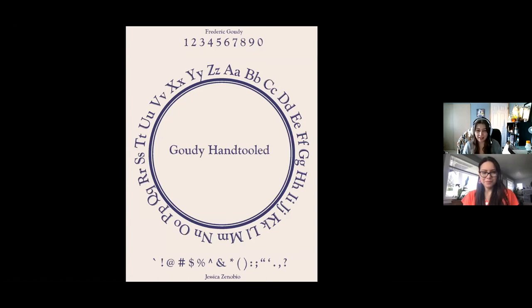My next one is a type specimen. I created this in Graphic Design 2 where we learned a lot about typefaces. For this project, we had to pick a type designer and a font that they made and create the specimen, which is an image that shows all the characters in the typeface. I chose this project because I really liked how I laid out the type and how it ties in with the zine I made about the designer.